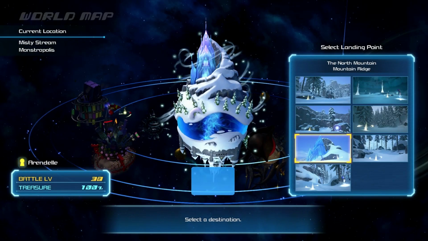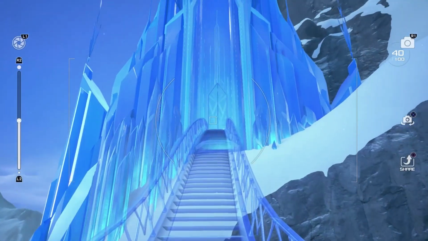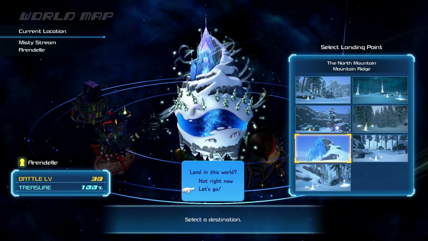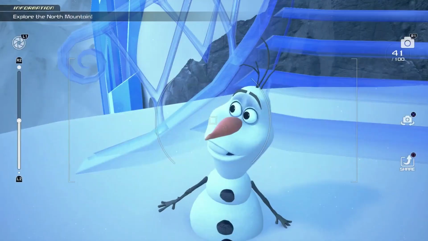Mission 12 is going to be a picture of the Ice Palace. So go to the mountain and simply take a picture of the big ice palace. The 13th mission is a picture of Olaf, so go to the same place and just take a picture of Olaf right here.